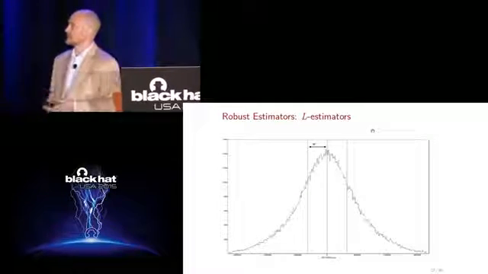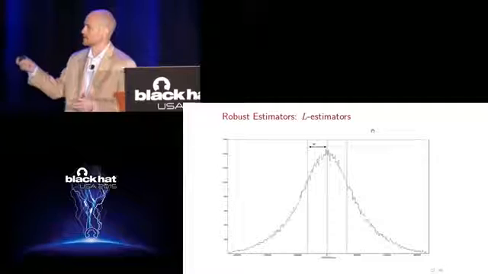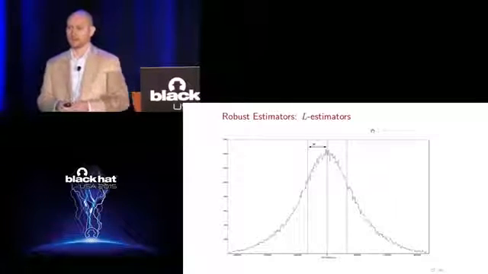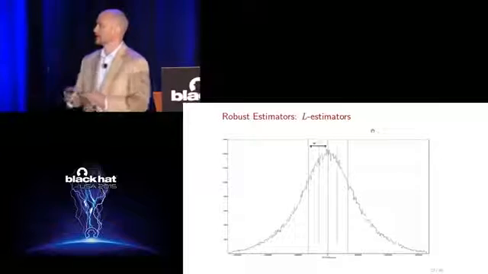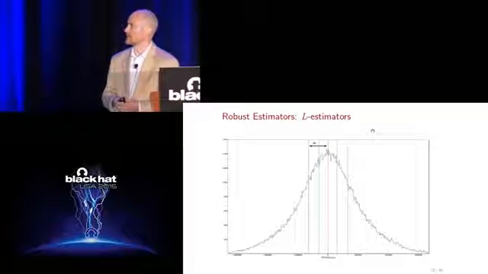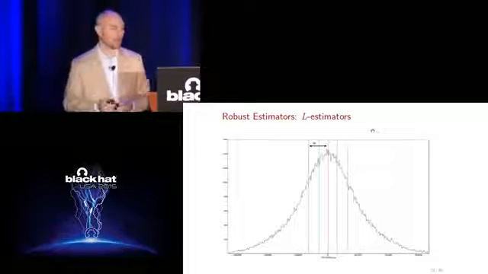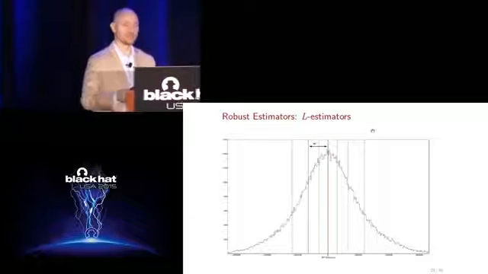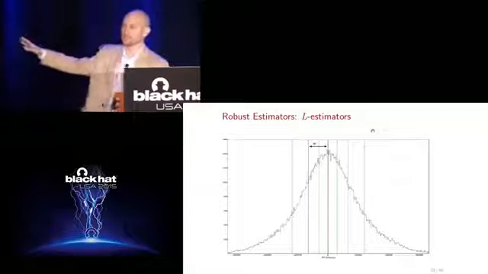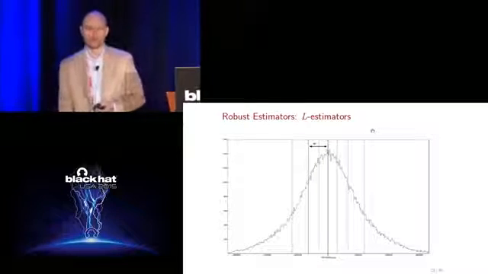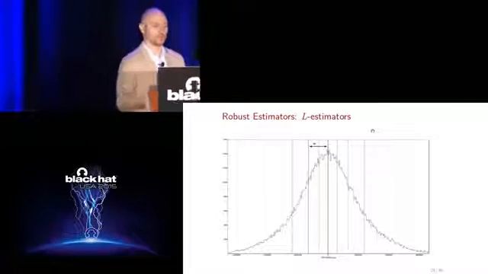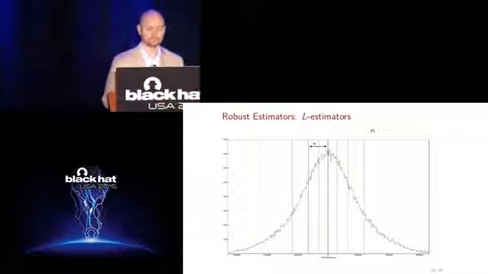This can be extended. In this case, it's called the mid-hinge because it's the 25% quantiles, but you can generalize this to taking 4 points, or we also tried taking 7 points. And this one's a little bit different in the sense that we actually use the median in the calculation as well as those 3 points off to the right and left.